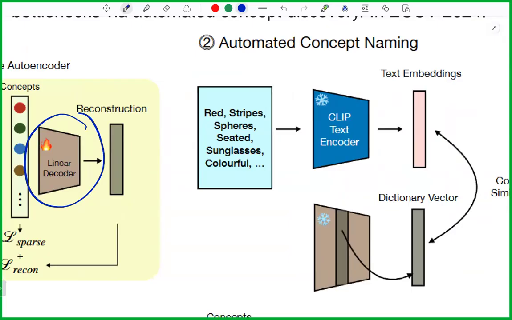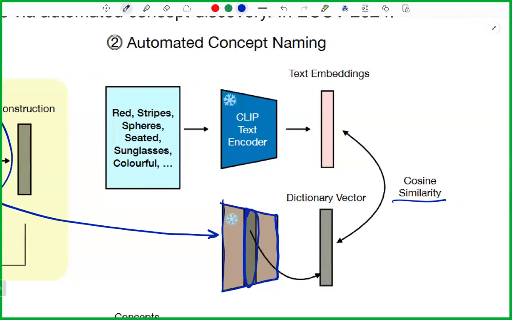So they take this decoder here, the learned decoder in the previous step. You take each column and you check the cosine similarity of that column with the CLIP text embedding of a list coming from, again, externally.